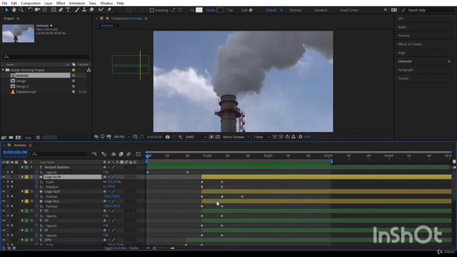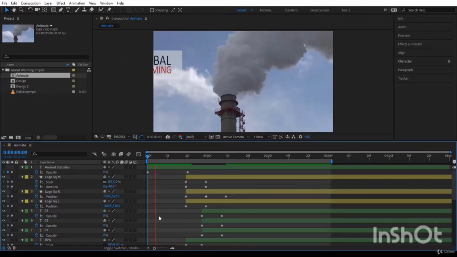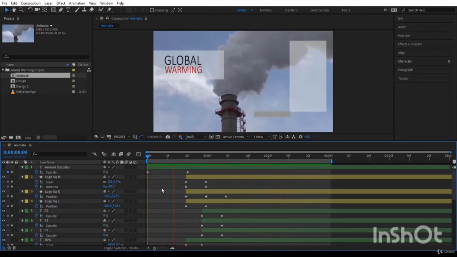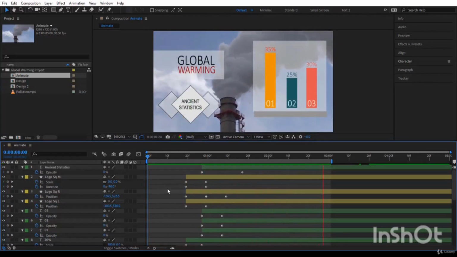Still, I have a dead time here. So I'll select the squares again and bring them over here. See exactly how it's happening. Not bad. Not bad. This is pretty interesting now. The last one, just bring it over here and maybe give it all the time to be visible first. And here you are. Let's see how it's happening. Asian statistic is working well.